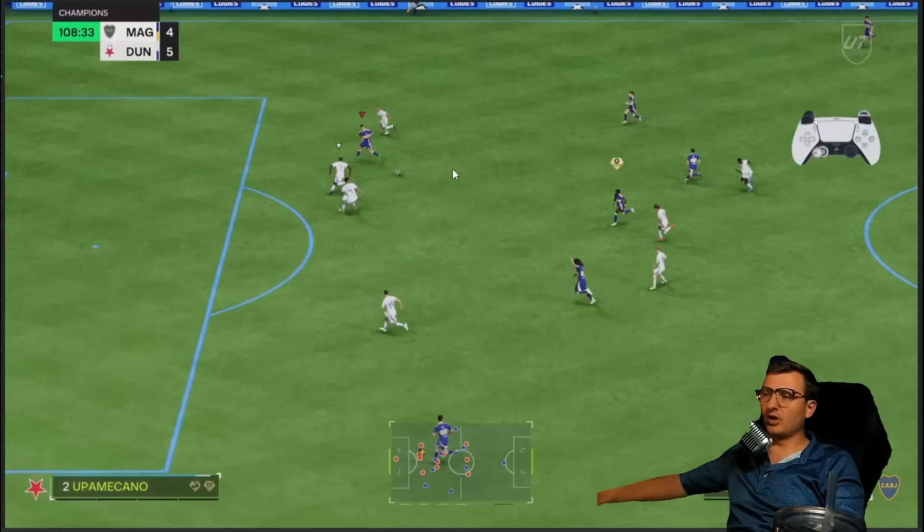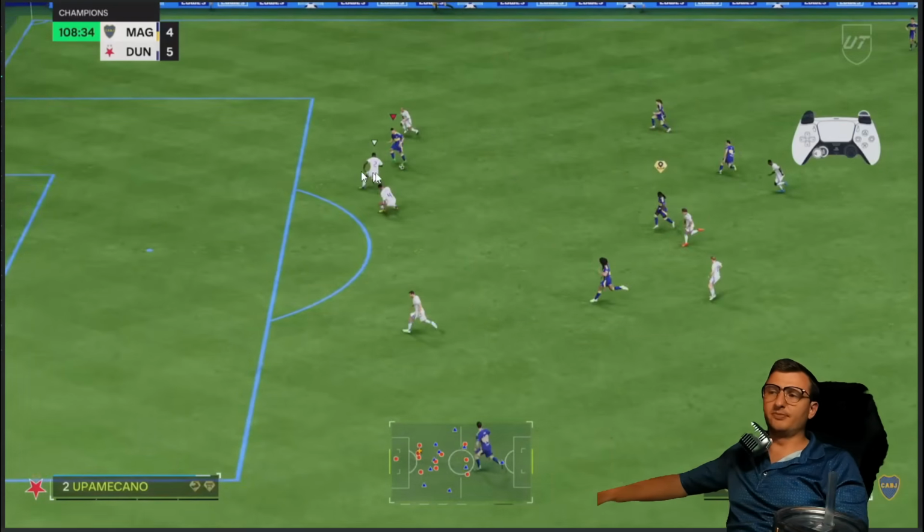I don't think letting it run would work. It would get pulled down. Or you could try to potentially hit a speed boost. I think you're going to get caught up. So you have to hit a first touch. It's not going to be a sprint touch in this position.